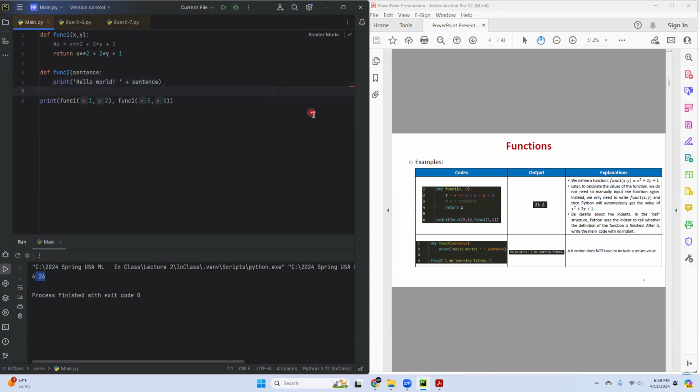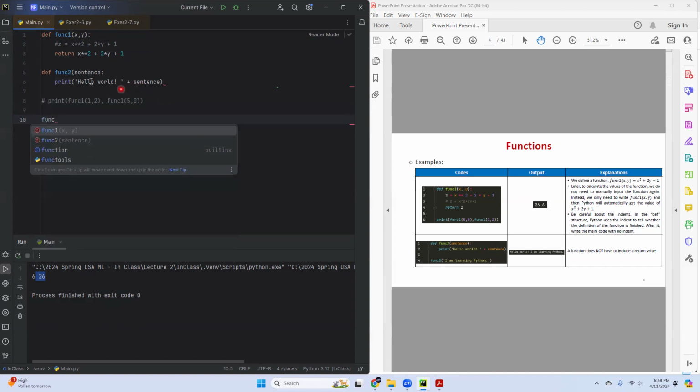So what does that mean? You can do whatever thing. Here, suppose again, let me use control and the backslash. You can see the whole thing is commented, so it will be ignored. Be careful about indent again, print. Oh, sorry. I can't directly have the func because the func itself includes the print. Func2, let's say la la la la. Okay, so then you can see hello world la la la la.